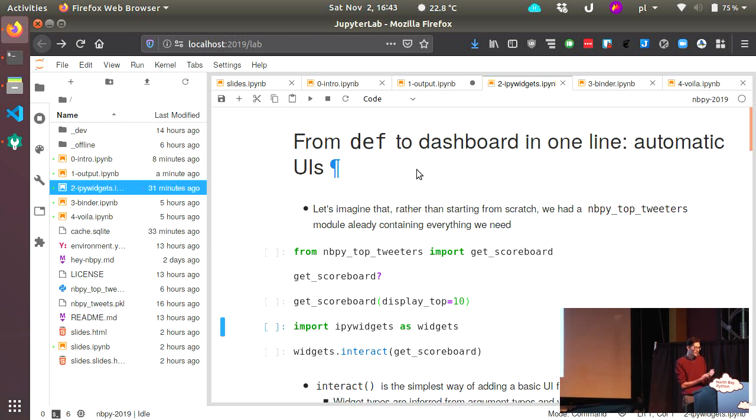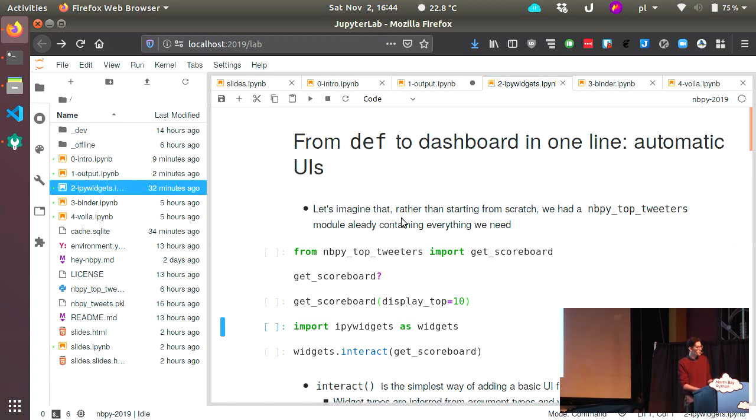Because in science, it's very important to give a quicker way to edit the parameters of whatever code you want to give. There's really a huge difference between being able to interact directly through a user interface and just editing some text file somewhere and having to rerun it. And the way I want to show this is by imagining that instead of writing this code in the notebook, we just have a separate Python module that maybe we pip install.